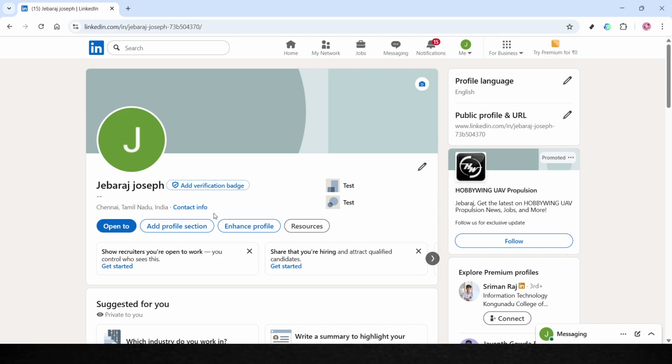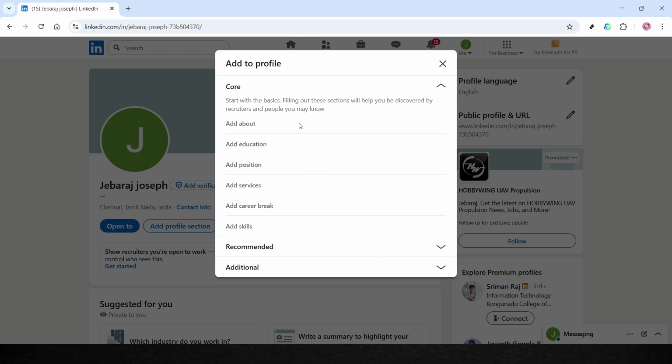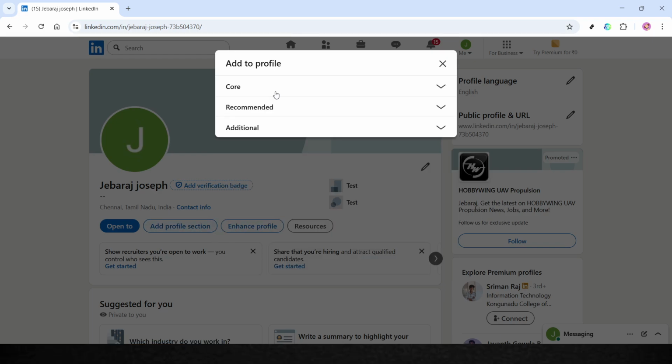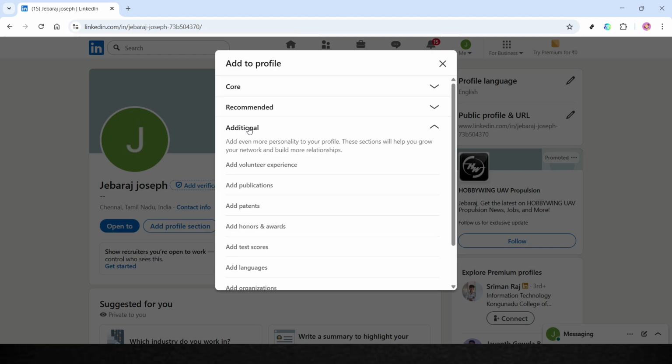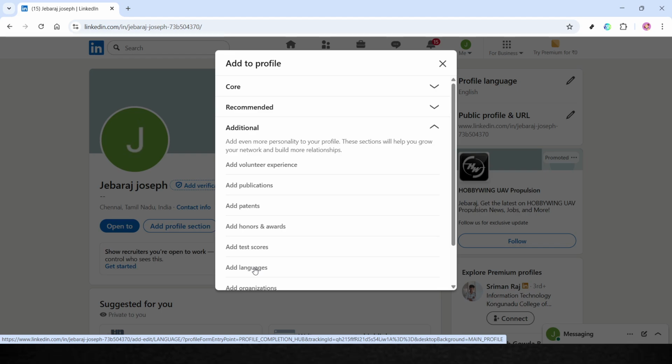Now that you're on your profile page, you will notice your profile picture placed prominently. Directly beneath this picture, there's an option that reads, Add Profile section. By clicking here, a pop-up menu will appear. This menu is designed to enhance your profile's offerings, and from this point, you should click on Additional. I know navigating through these layers can seem a bit daunting at first, but fear not. LinkedIn structures it in this way to ensure you can access the specific features you need.